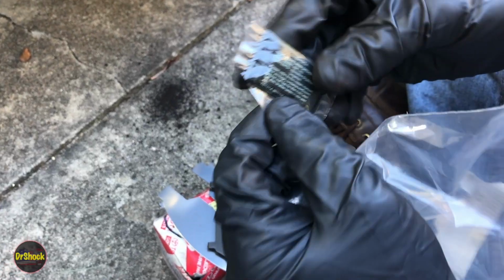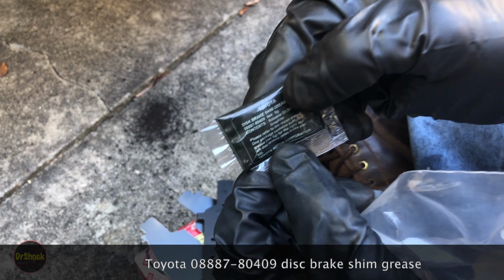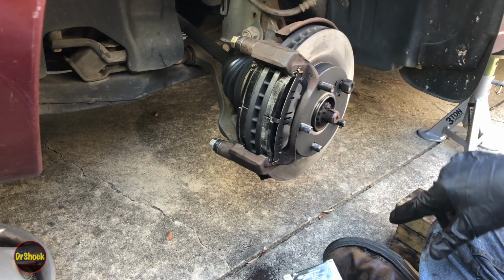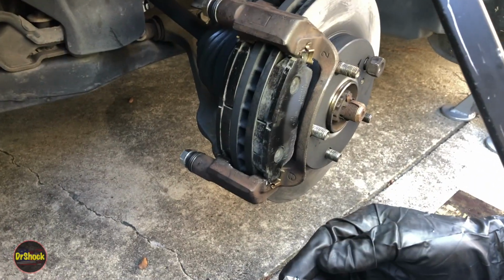I'm just going to squeeze some of this. It's like a dark, I want to say like it's a dark gray, maybe even a little greenish color. But this is a Toyota disc brake shim grease, is what it is. All right, so let's get the camera in a better orientation. That way you can see how both these go on and how the lubrication gets applied. All right, guys, hopefully this is a good view for you.